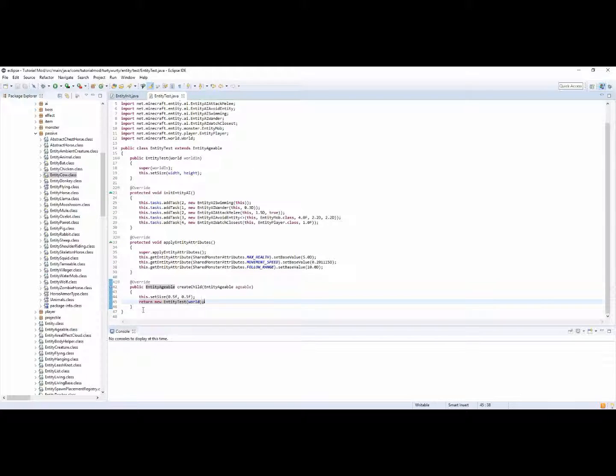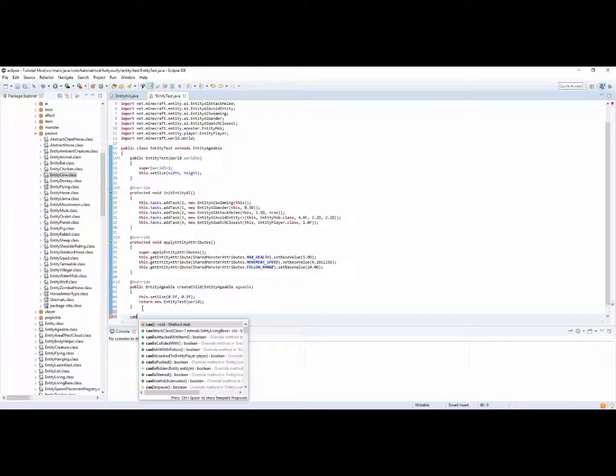Now there are a few more methods you can add which are very custom. So for example, canBeHitWithPotion, canBeLeashedTo, canBeRidden, canBePushed, canBeSteered, canBreatheUnderwater, canDespawn, canDropLoot, equipItem. There's loads and loads of different things which you can choose.